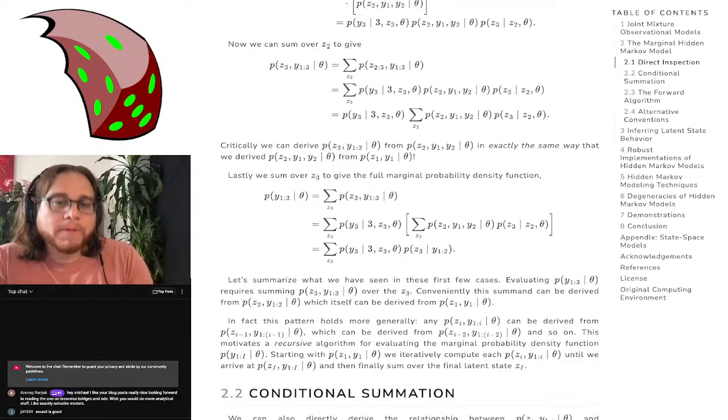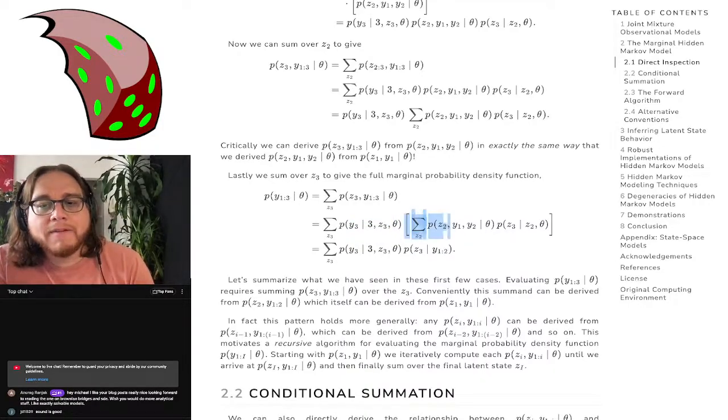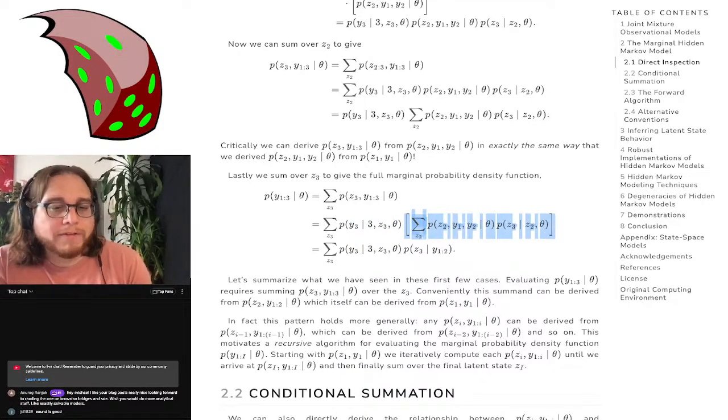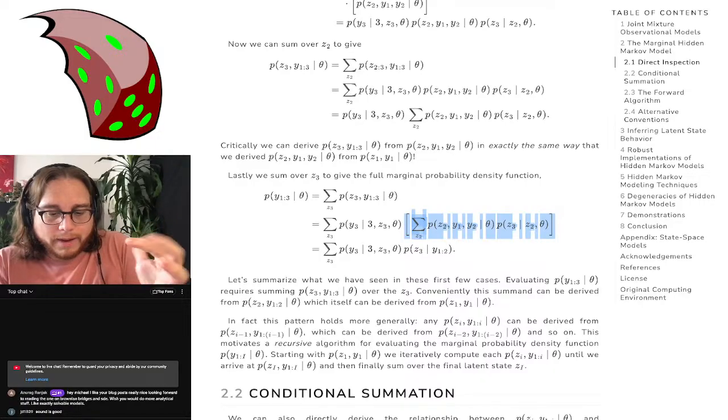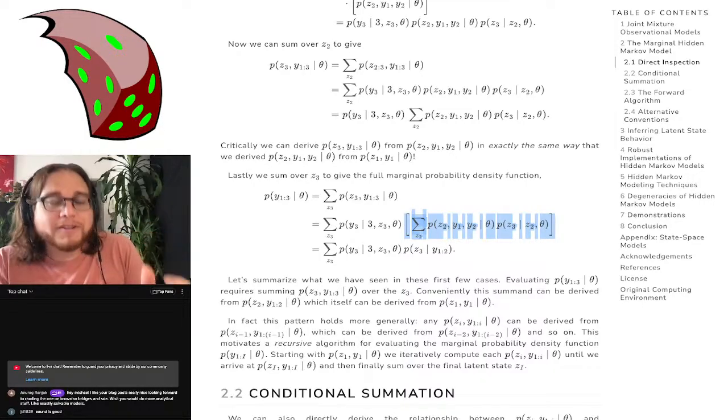Right. So we keep summing over things, and again this kind of form arises where we have the observational model for the last state, and then we have these derived component probabilities that follow recursively from the first few states.